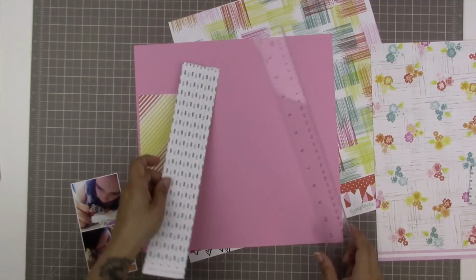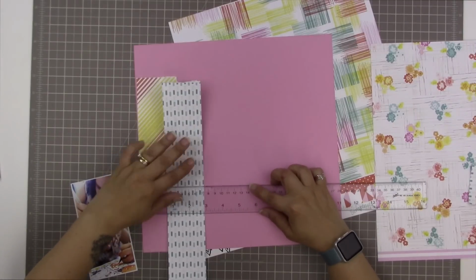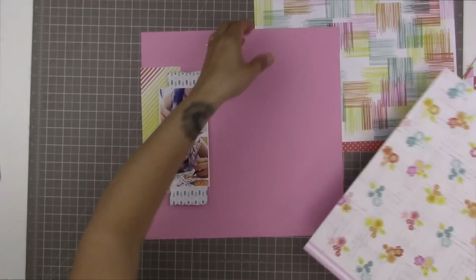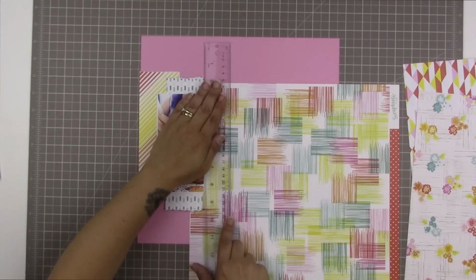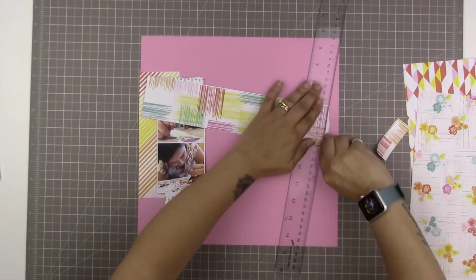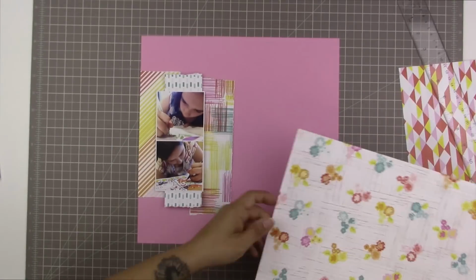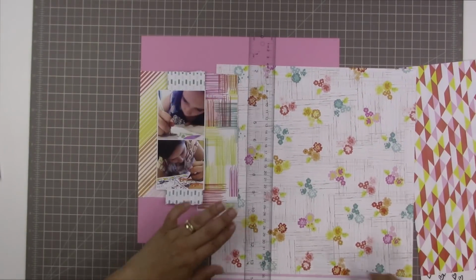paper because it has lots of white in it, and some of these patterns are quite bold, and so this one provides your eye with a little bit of a resting place, because look at this, it's super bold. And this one is quite bold too. So I'm just deciding which order to put them in, and basically I want some blue showing in this sketchy pattern paper here, because that's part of the reason I chose it, because it brings the blue into the mix.